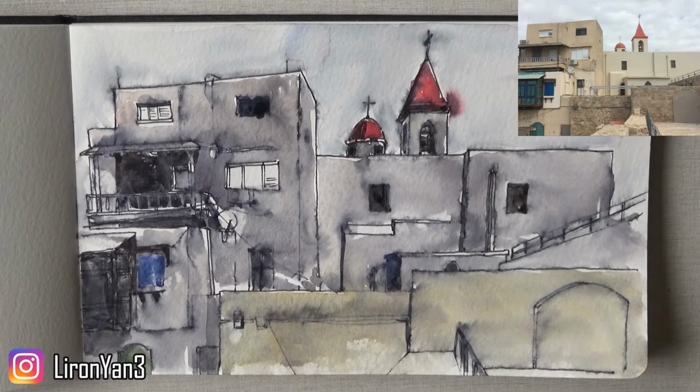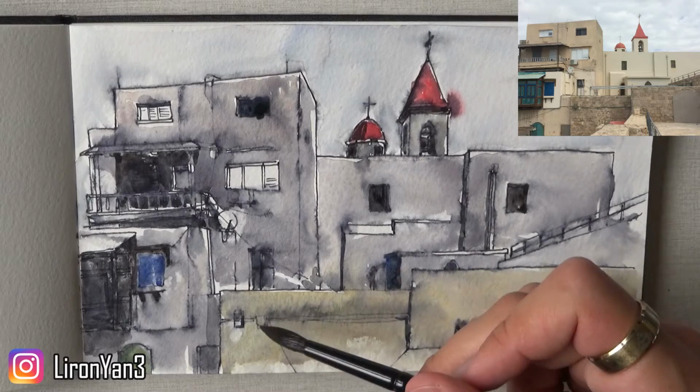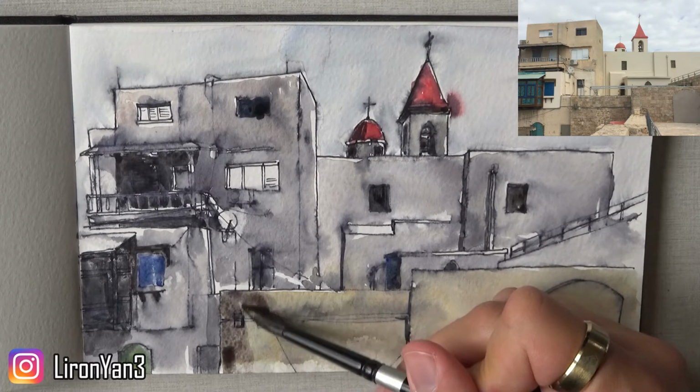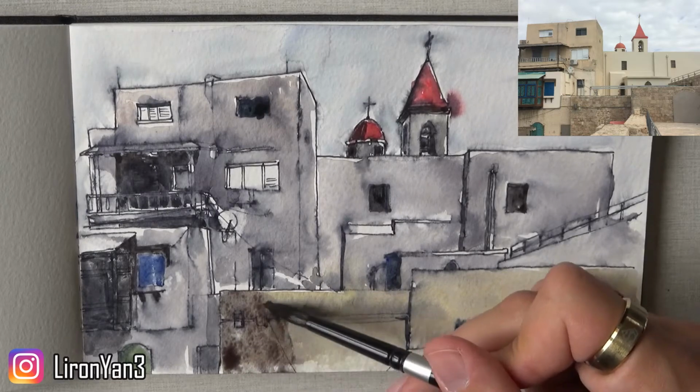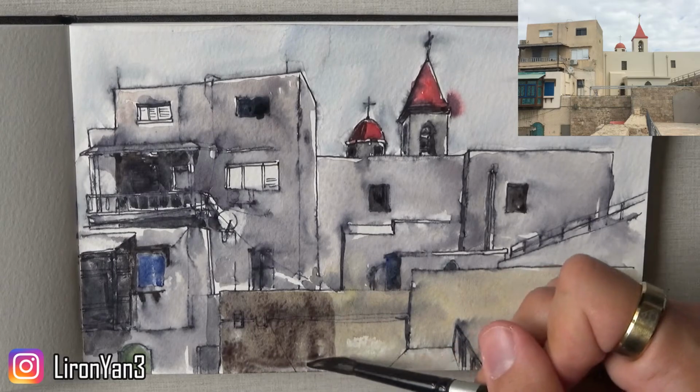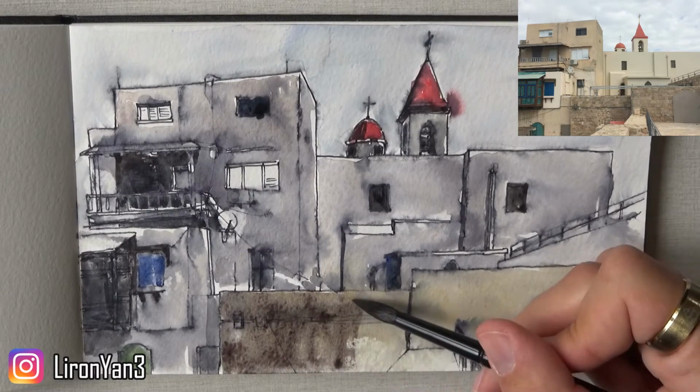Add a little more. The mixing stage can take a long time, and it's okay. It's really an important stage where you decide what paint you're gonna use, how dark you want to make it, and it's important to pay attention to these things. So it's really an important part of the job.